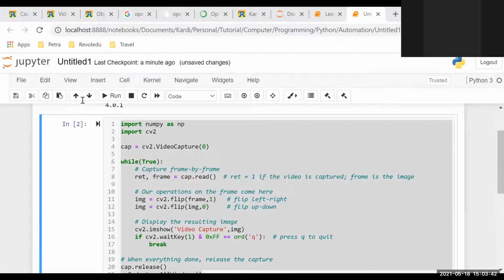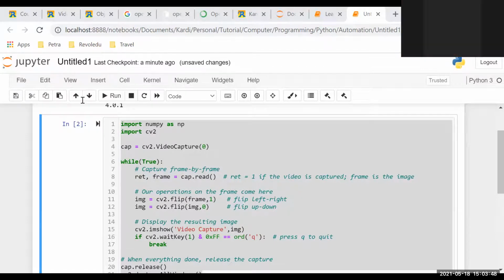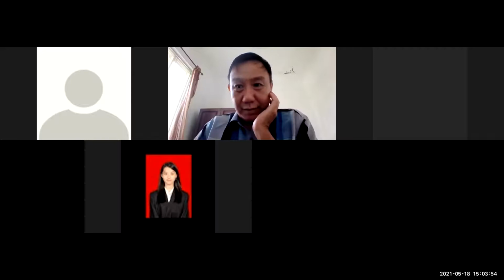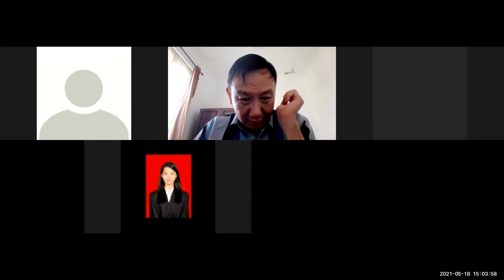Yeah, my camera opened suddenly. Yeah, and it's flipped. Yeah, it works. Why? Because I'm using Zoom. That's why it's not working. Try turning off your camera, because I think the laptop can't use two webcams at the same time.